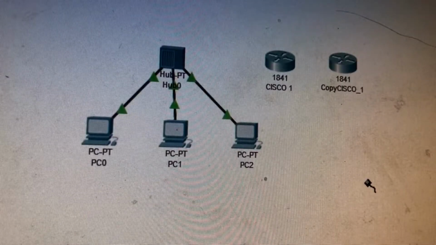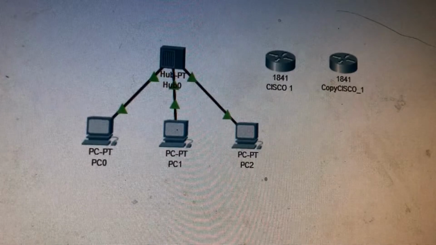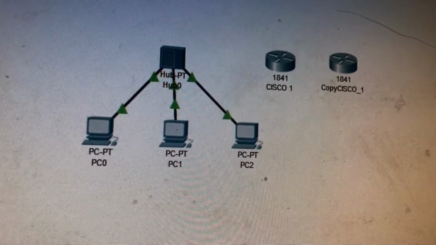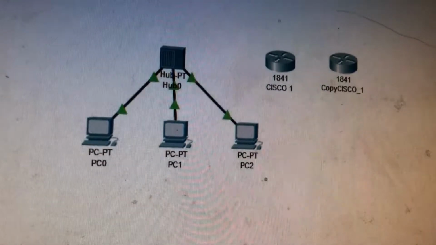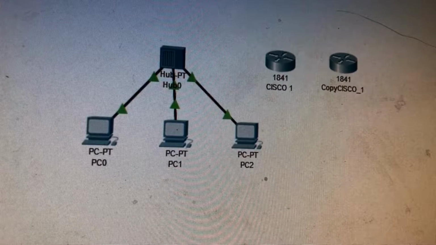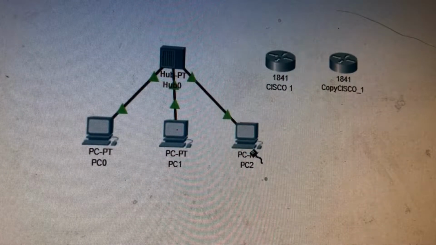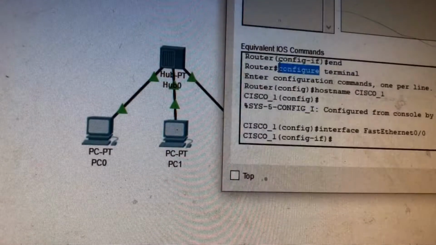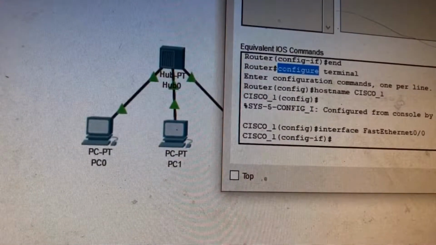So based on what I have researched, we need to use a WIC interface card for this, so that we can use the DCE cable. So this is somehow a revision on the instructions.